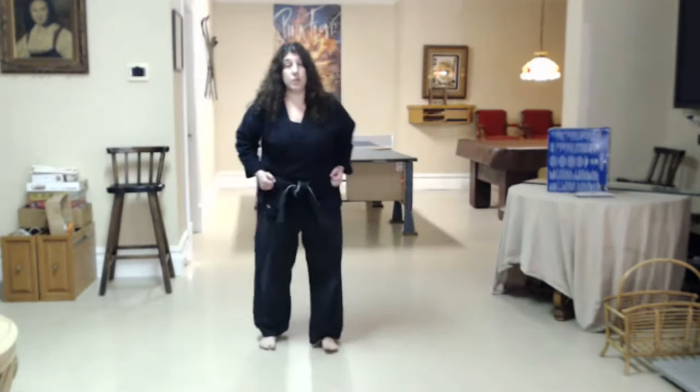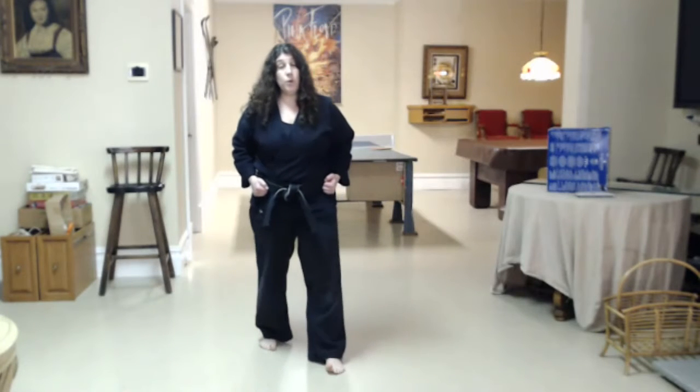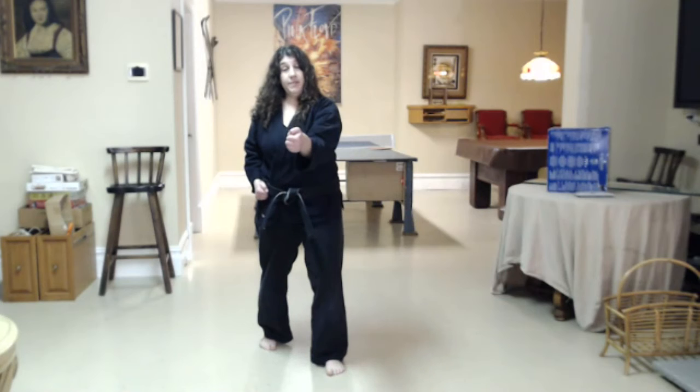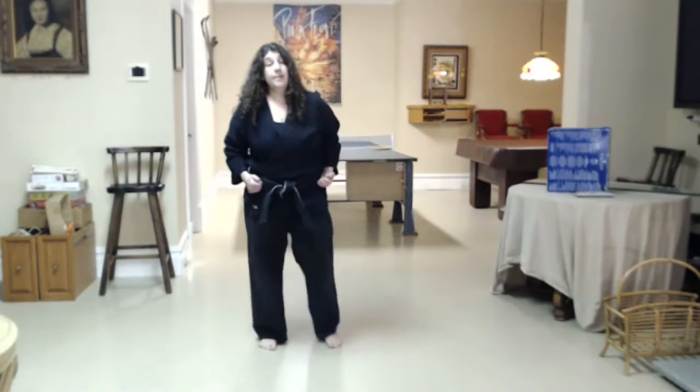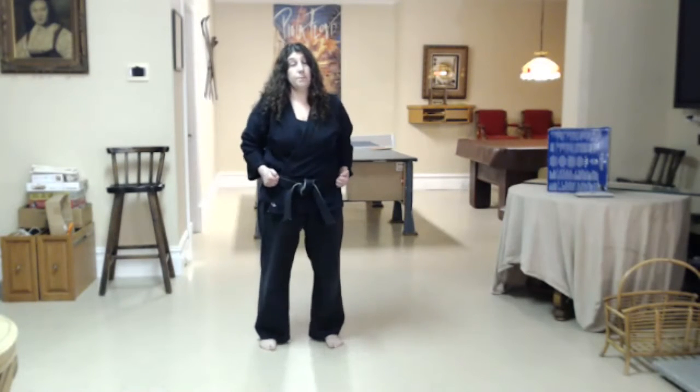If they're standing in front of us at the same height, we pull it back and we step back. Our foot is only going a natural step forward. I'll show you. So a natural step forward and we punch with the same hand. Our elbow is behind our fist. Pull back, step back. Let's try that a couple times. Here we go.